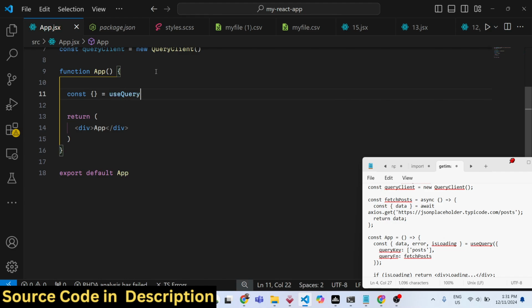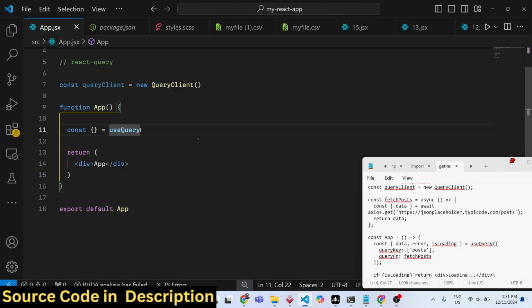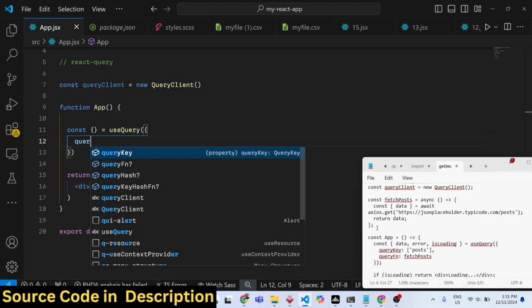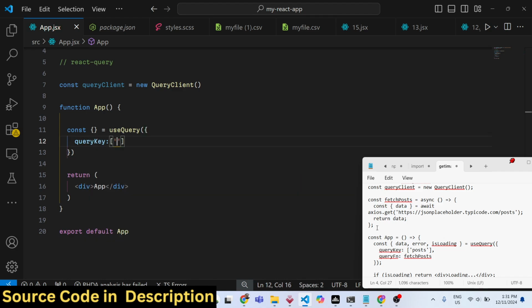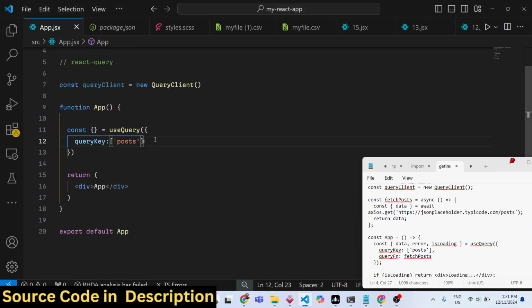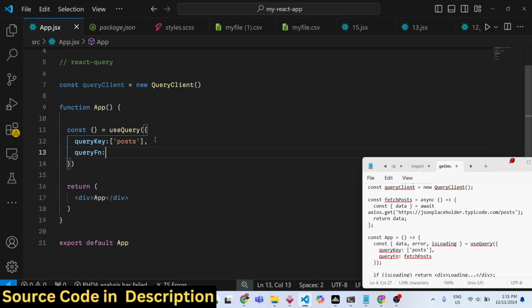This is a hook. It will be imported, as you see, again from React Query, and this hook actually takes some options. First, it takes two options. First is the query key. In this case, we are fetching the post, so this can be any name. We are just writing in single quotes 'post'. This is a key name. The second property it takes is a query function, the function responsible for fetching this data. So I will just assign this function fetchPost, which will be responsible.